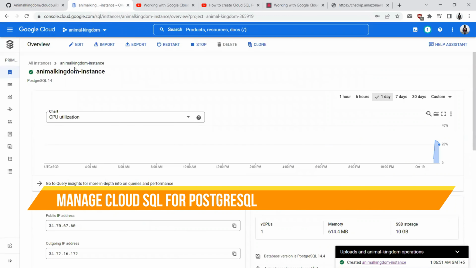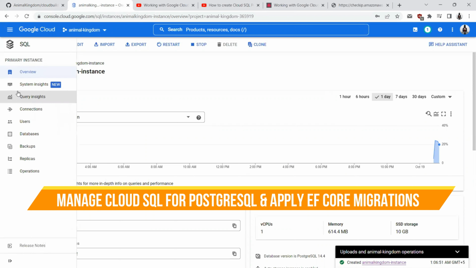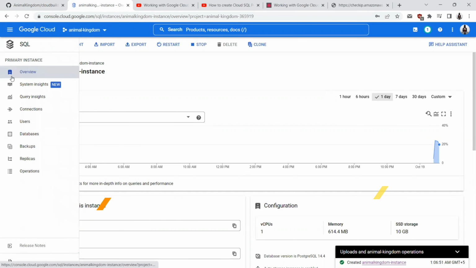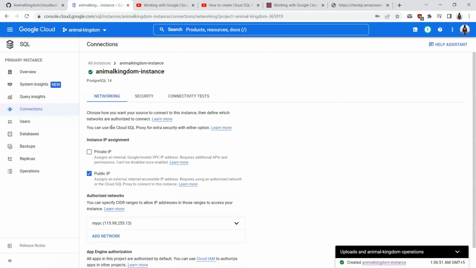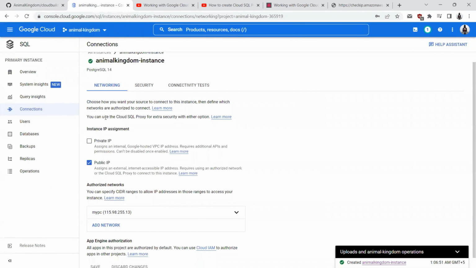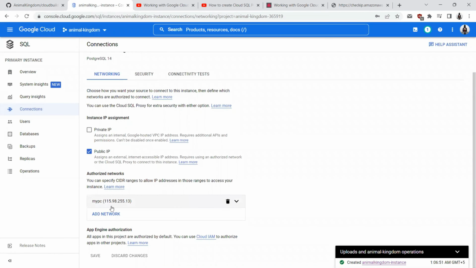All right, so I'll go ahead and look into the various aspects that I have to configure on the database instance. The first thing is connections, right? So in the connections menu, under the networking tab, you will find authorized networks, which I have added already, which is the IP address of my PC, and I have whitelisted it.